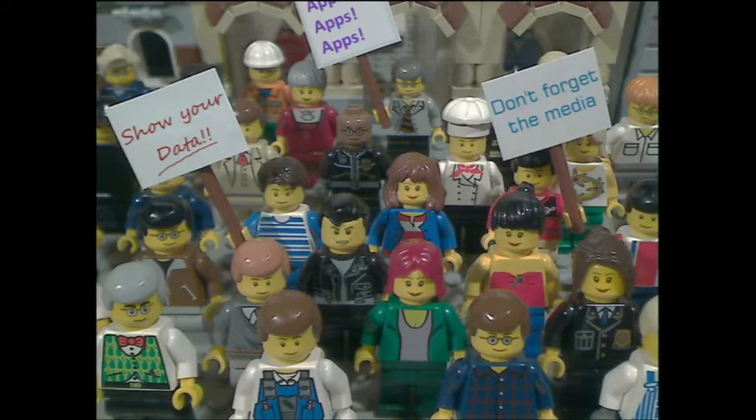At the same time, there were changes from the public. New user types are popping up every day calling us for data. We have the open data community now asking for data. We have municipalities who want an Excel spreadsheet of the last year of data over their area. We also have the developer community and businesses — canoe outfitters calling asking for information. Wouldn't it be nice if there was an app to tell them when we're hitting low or really high flows to keep people off the water? And the media, when we have storm events, want to know right away what's going on. Municipalities are calling asking how long they have — seven hours or four hours?